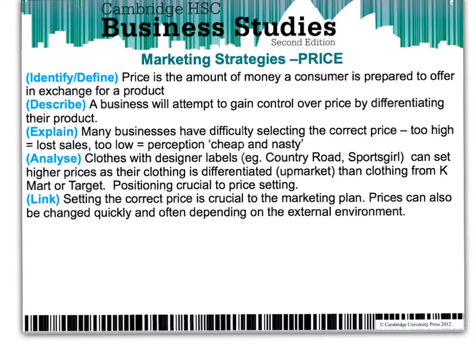Prices can also be changed quickly though, so just remember, if you do get it wrong in the first instance, you can change prices around, and you can also change them quite often depending on what's happening in your external environment. Think about the next time you're down at your local shopping centre and have a look in a clothing store or shoe store, especially at the moment, end of June sales are on, so prices are changing quite quickly. So overview of price. Now I'm going to move on to pricing methods.